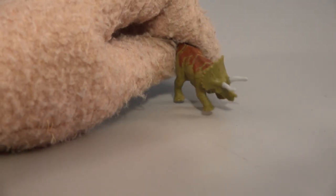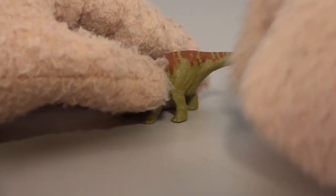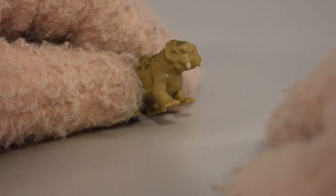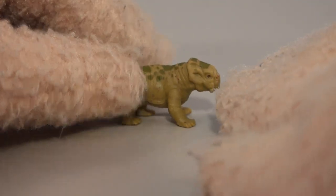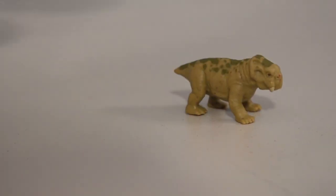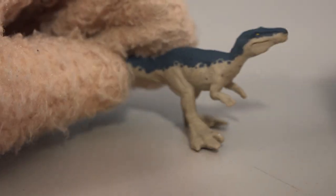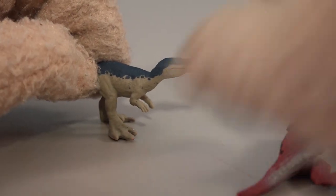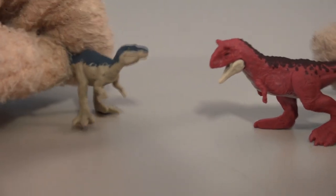So we get a little Triceratops here. He looks pretty cool — I like the color on this guy, a lot of greens and browns. Oh look at this little dude, he's so small. I wonder what this guy is — a puppy dinosaur? And then we get Blue, which is that Velociraptor, which is the same size as the T-Rex. How does that work?